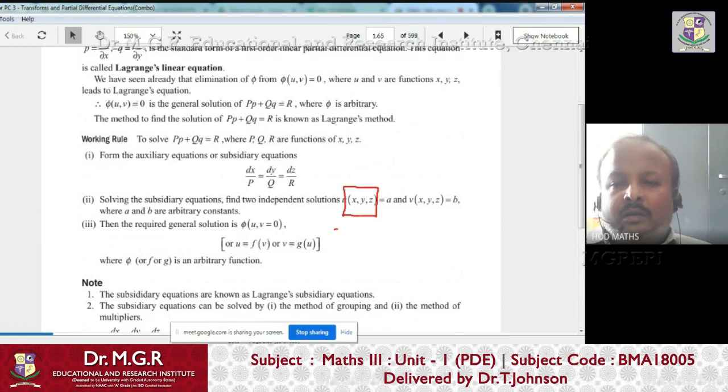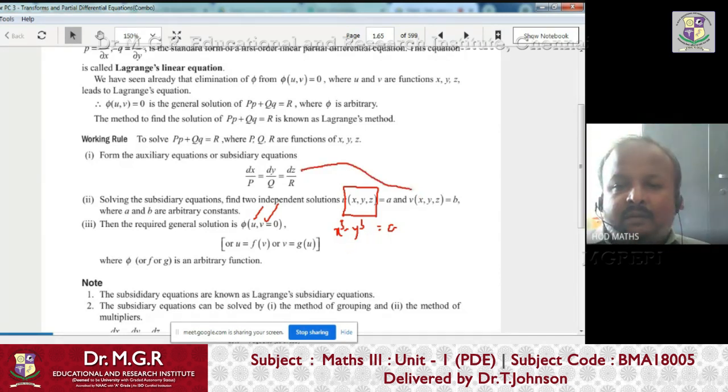So now in place of u, you can substitute x cube minus y cube, and the right hand side is an arbitrary constant, that is already a. So what is u? You found u is x cube minus y cube. But for finding the solution, we need not only u, we also need to find v. So v is also a solution derived from this auxiliary equation.